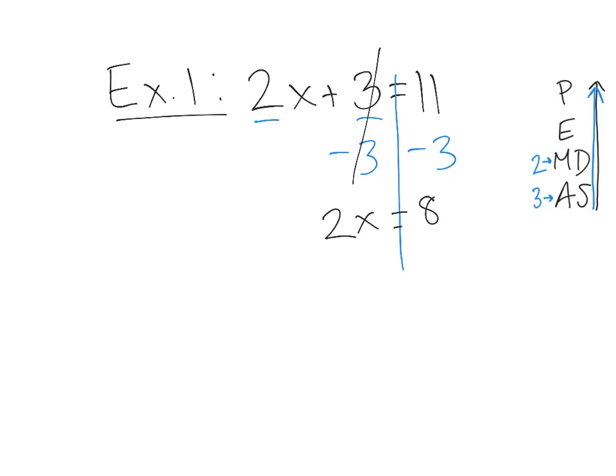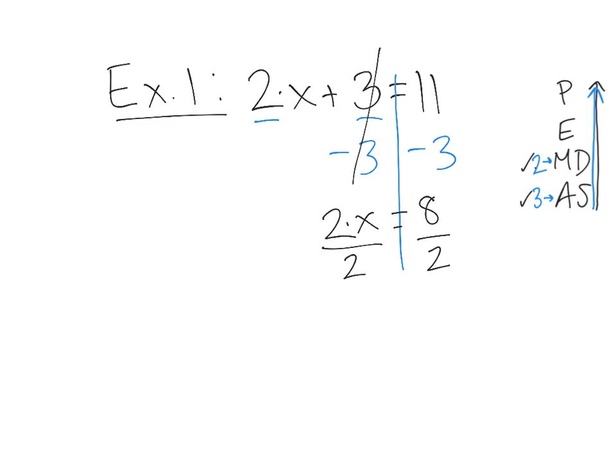Next, we have to undo the 2. And the 2 is stuck by that invisible multiplication dot. Remember, if you ever see a number stuck directly in front of x, we know it's stuck by an invisible multiplication dot. And we can undo that multiply 2 by dividing by 2. And the 2 comes above the 3, so we know we're going to do the 3 first, and once we do that, then we're going to move the 2. And we can move that by dividing both sides by 2.